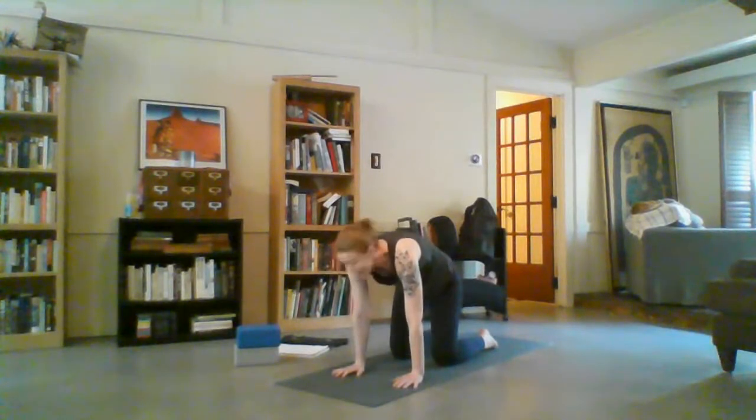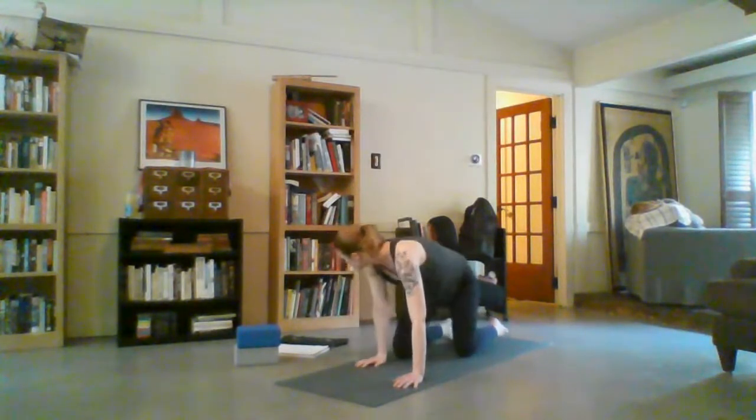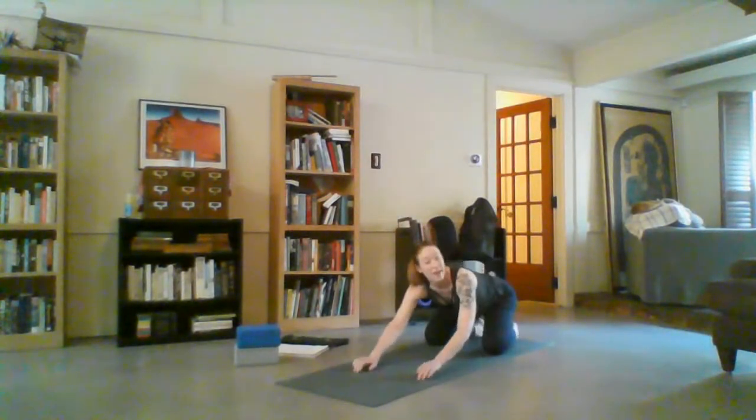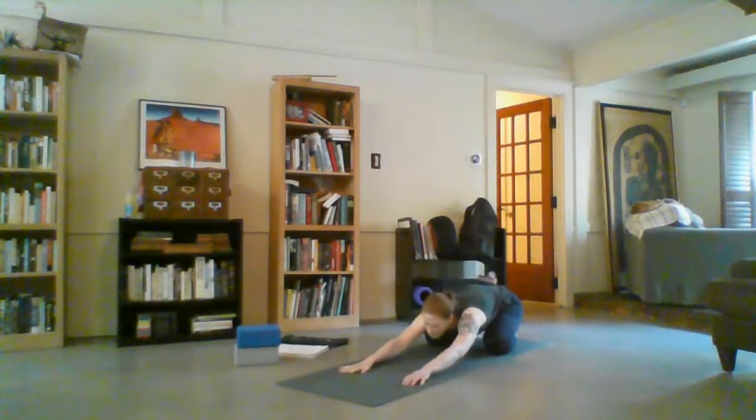After your next cat, go ahead and I want you to scoot yourself all the way back to the back of your mat. You'll see why in a second. And take a child's pose. So sitting back on the heels, knees together, knees wide, your choice. And arms straight out long, forehead resting down.